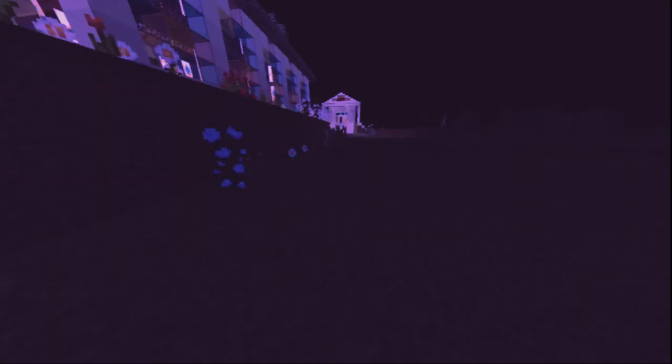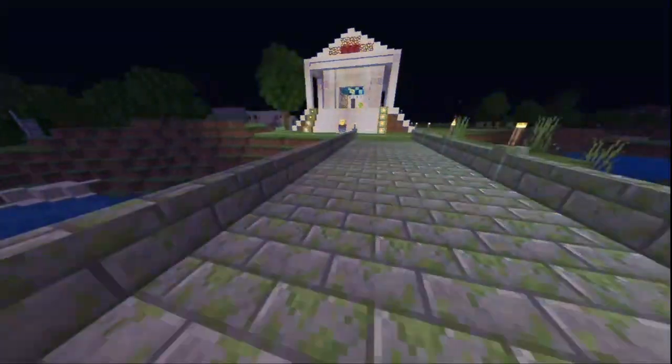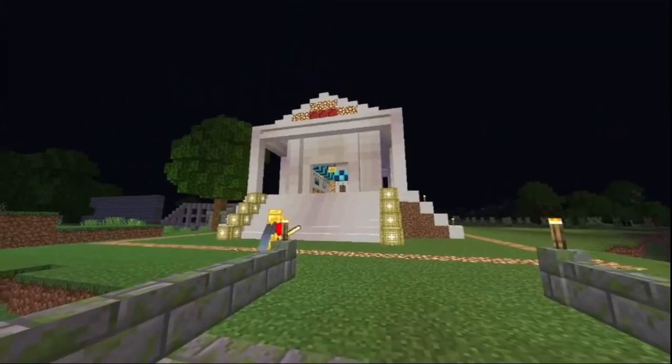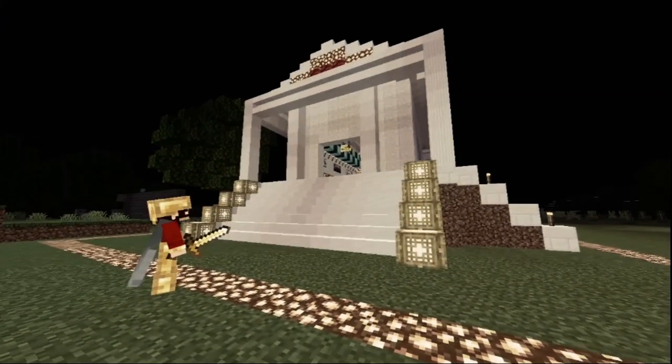Come back here! Who's this crazy lady? She's chasing me. I didn't know I couldn't turn cardboard into weapons. No, don't cross that! Don't cross! No! She's gone. Wait, what? What's this little place?